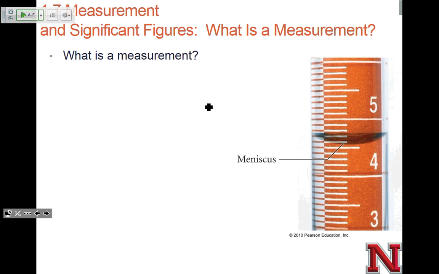So, the first thing is, what is a measurement? That's going to be a quantitative observation, and somehow we're using some sort of instrument to quantitatively get a numerical value for something. In this case, it would be volume. There are a couple of things I don't know about what I'm looking at. For example, I don't know what units this is in. It's likely milliliters, but that's just because I've worked in the lab a while. But it might not be. So I don't know what units this is in.